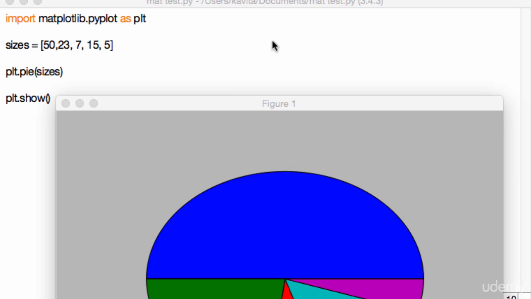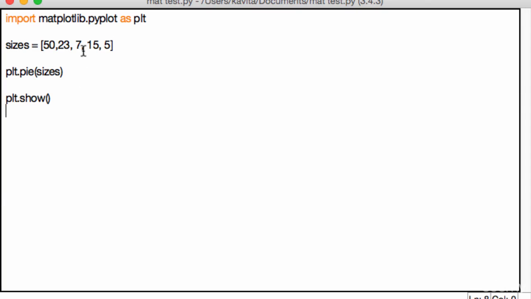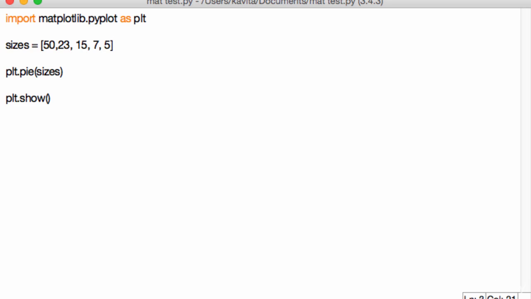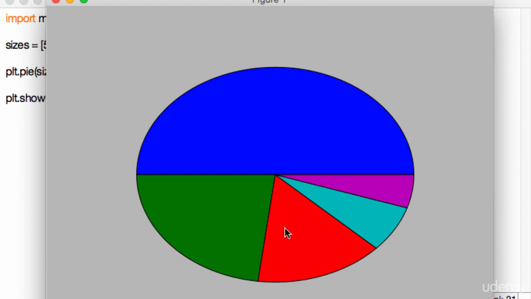Take a look. So this is, guys, a very basic pie chart, okay? It has 5 different colors, 5 different shades, horrible colors, doesn't even look like a circle, but this is the first pie chart that we have created with the matplotlib module, okay? So one thing I'm gonna quickly fix is, let's make sure these are in descending order so that it doesn't look that bad. So 50, 23, 15, 7, 5 will just make it a little bit better. And now if you take a look, we should get biggest to smallest.